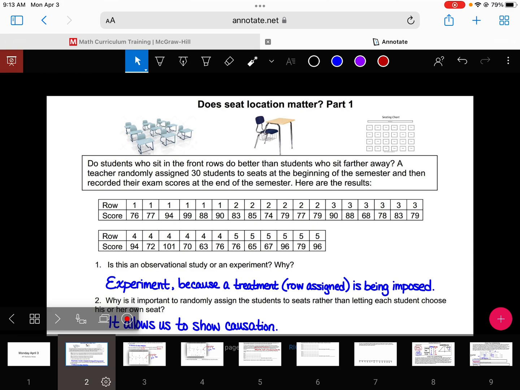In addition to just sketching the scatter plot, make sure you label the X and Y axis. What were our X values representing again? Row. So down here you want row, and you could even go ahead and label those since we only had 5 rows, 1 through 5. And then the Y axis should be labeled what? Score.